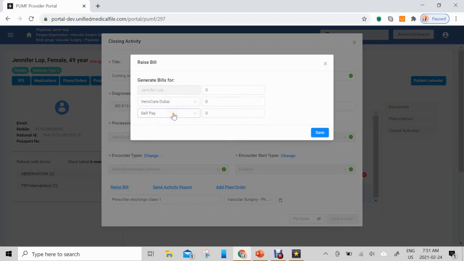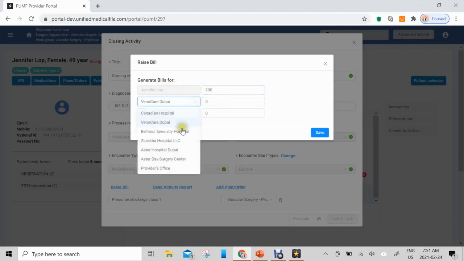And when we raise a bill, we can specify, for example, how much money we expect to receive from a patient. And subsequently, this will be used by our associates to generate a bill for that person or for the hospital.